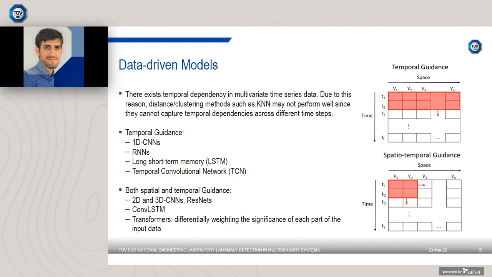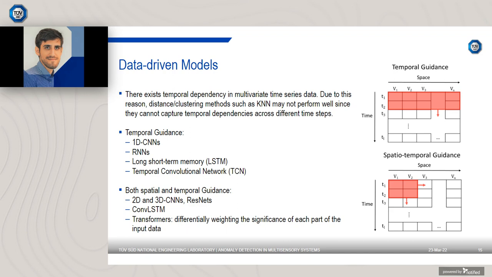If you look at the figure on the right-hand side, on the top, you see a model that uses a kernel, and the kernel or feature extractor moves along the time domain. There is a kernel that slides across the time domain to extract the features. Because we just move in one direction here, we only extract temporal information from the data.